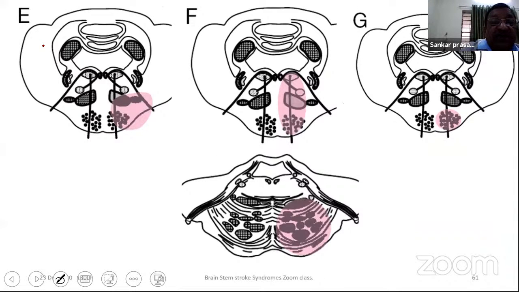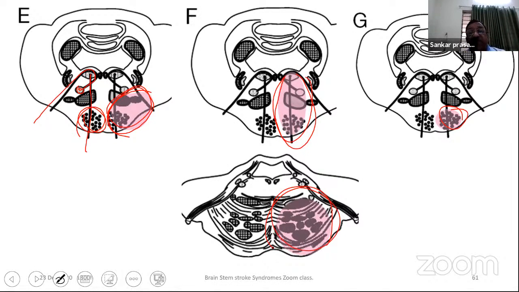And what are the structures affected here in this first diagram, which is the pons, and you can see that this is a sixth nerve that is coming, this is a seventh nerve that is going on like this. These are the fibers, motor fibers, pyramidal tracts, right? So if these areas are damaged like this, and like this, what will be the likely symptomatology the patient can come with?